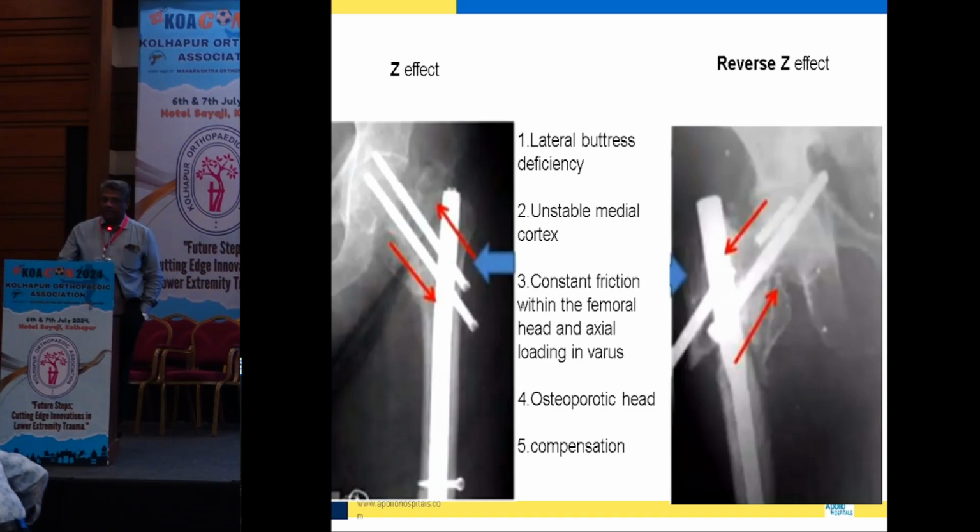There is constrained friction between the femoral head and the axial loading in varus. In the osteoporotic head, the proximal screw migrates medially and the distal screw migrates laterally, whereas in the reverse Z, the proximal screw backs out laterally and the medial screw backs out medially.